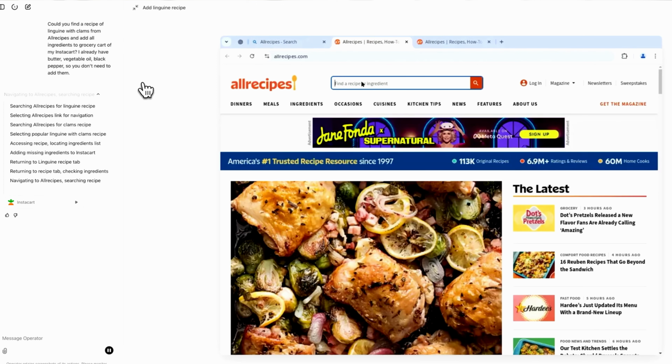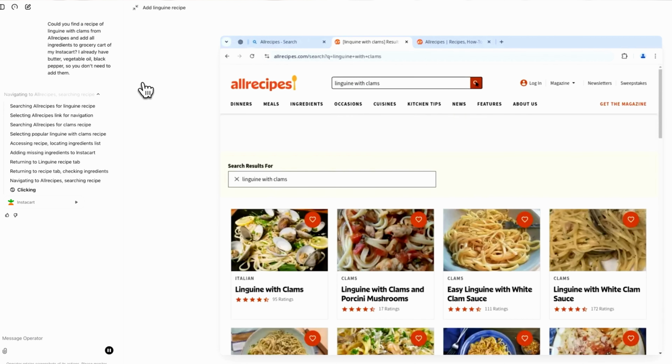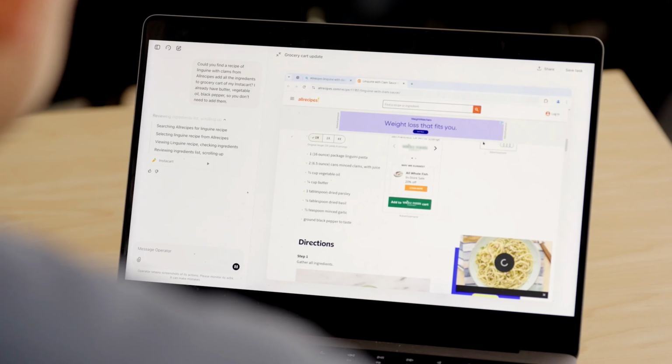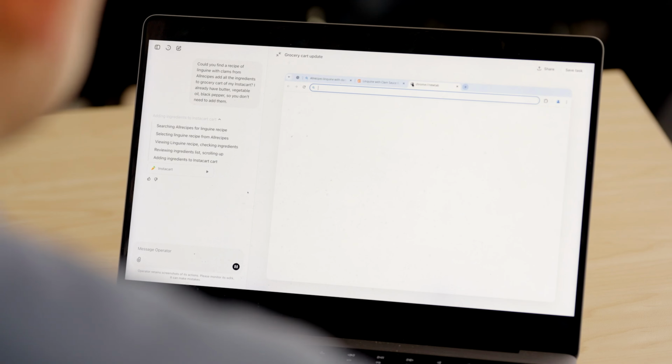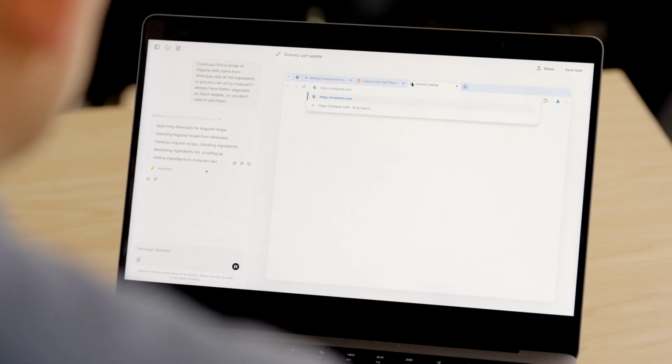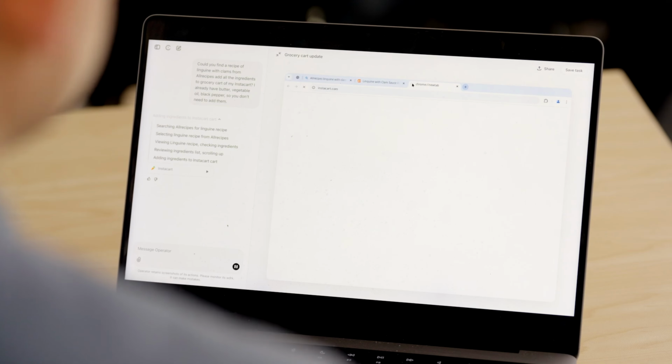This is different from other agents that use APIs or programming-based interfaces, which programmers might understand, but non-programmer users cannot understand really well. So Operator, because it is using this natural human interface, is very easy to follow just by looking at what it's doing on the screen. Can you follow its progress? Yes. So one way to follow its progress is I can zoom in to see the screen better.